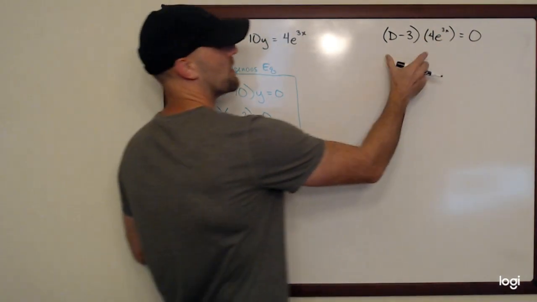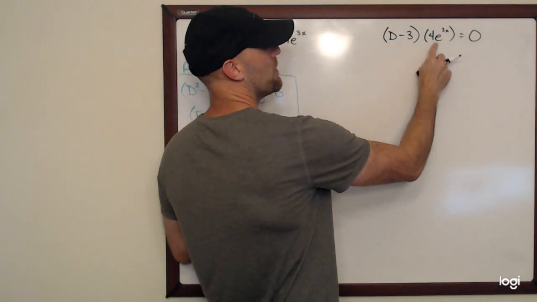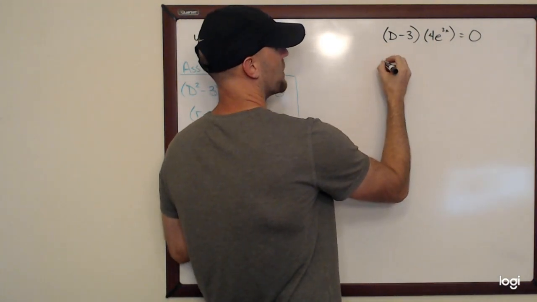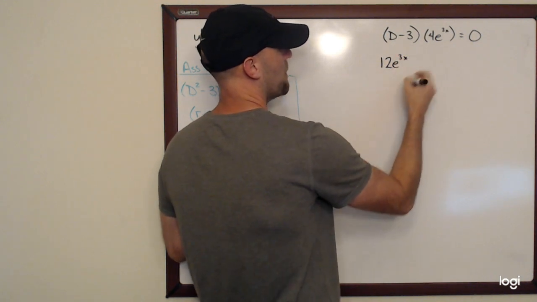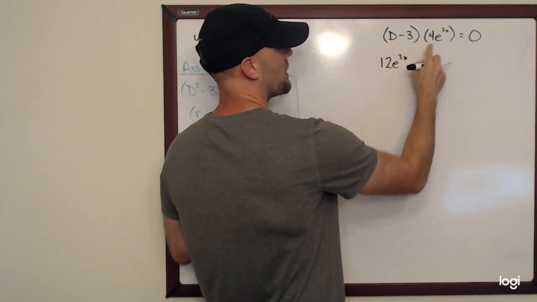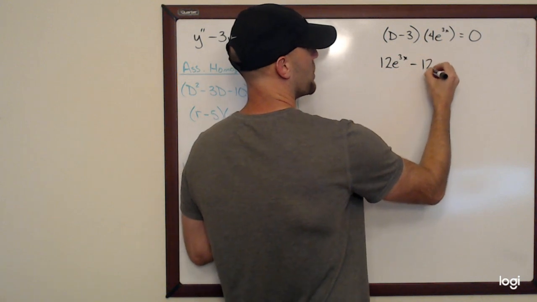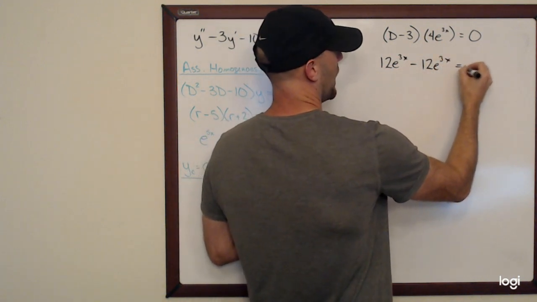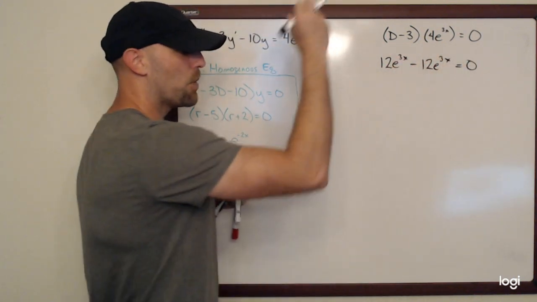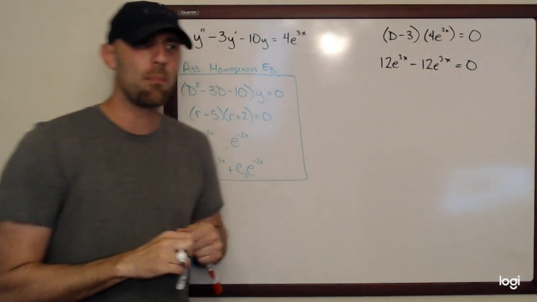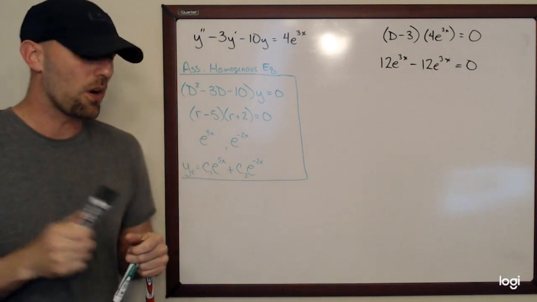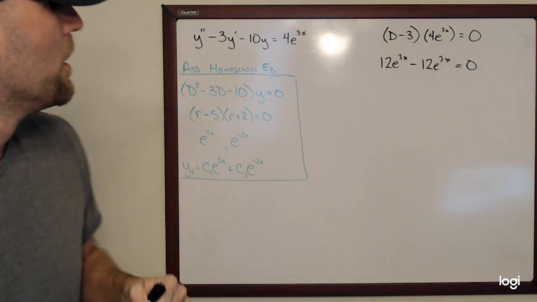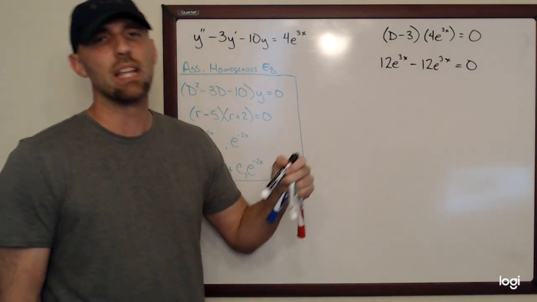Let's actually work this out. This says take a derivative. So the derivative of 4e to the 3x is 12e to the 3x. Minus 3 times this function: 3 times that function is 12e to the 3x, and 12e to the 3x minus 12e to the 3x is 0. Yeah, it works. So this is called my annihilator. Now, I'm going to talk about why we want our annihilators in a second, but I'm going to erase this for a moment and give you a chart.